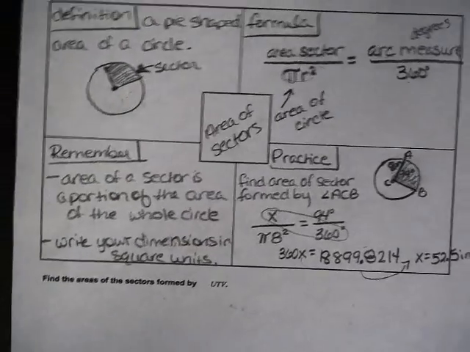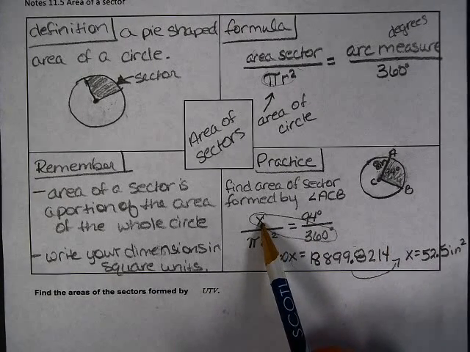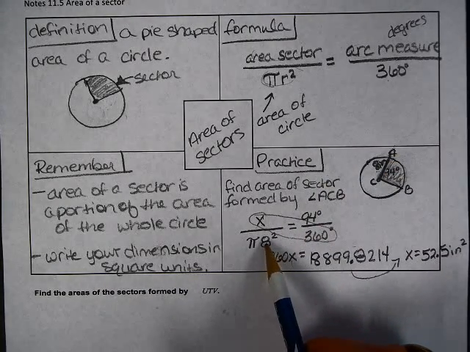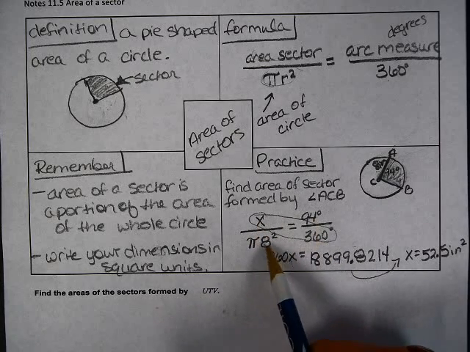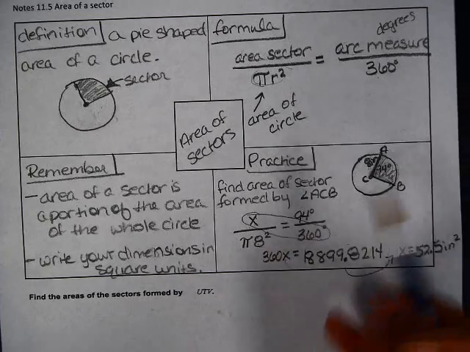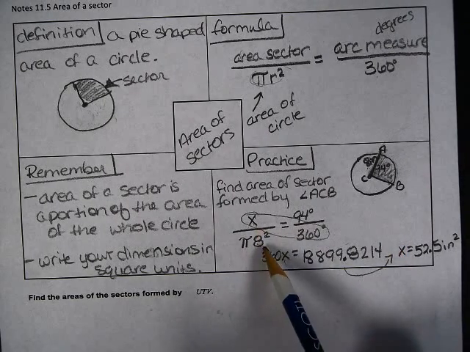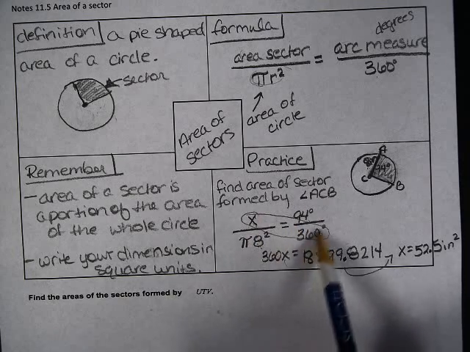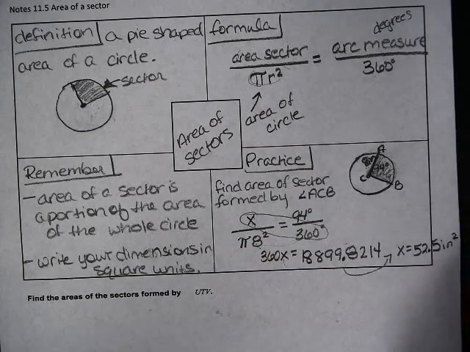And again, just like with arc length, you might be given the area of the sector, and they want you to find the length of the radius. In that case, the radius would be your unknown number right here, and you would solve this whole thing for it. In this situation, our unknown is our sector area. We could also have the sector area and the radius, but not know the arc measure, and that would be our x. So this is just a proportionate ratio. You need 3 out of these 4 components, and then you can solve for the 4th one.